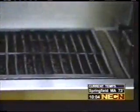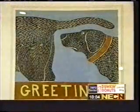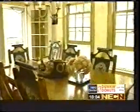I just like to have a good space for working. You know, BTUs are very important to me, so we got a Viking stove. Heat is important. You know, regular domestic residential stoves I don't feel just put out, and you just can't cook as well. Stephen Hunnick, an artist best known for his dog portraits, designed the dining room table placed at the end of the kitchen.